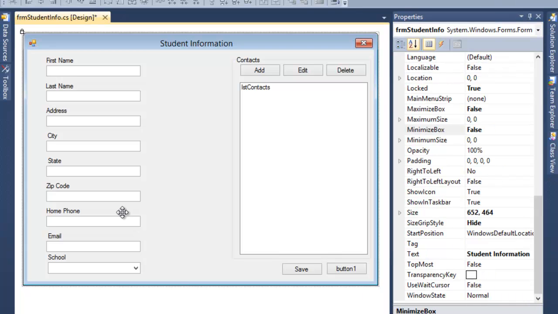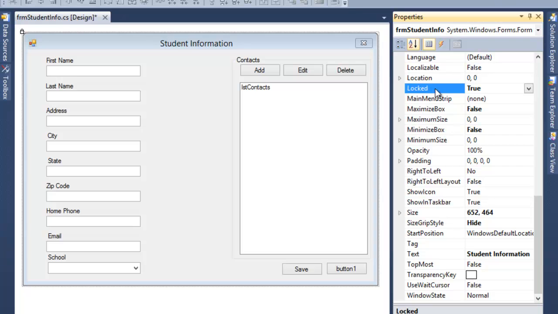A few things that I did to my form maybe weren't so noticeable. If you take focus of the student info box form itself, some of the properties of interest are things like Locked, which basically says, can the user interact with this form, move it, resize it, things like that. So I set Locked to true, which basically locks the form.